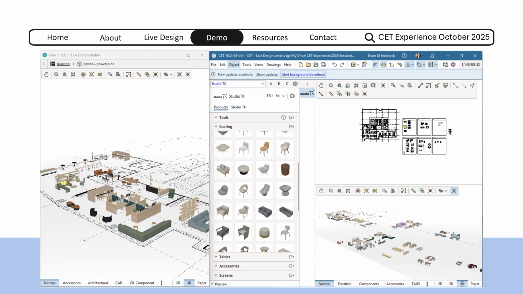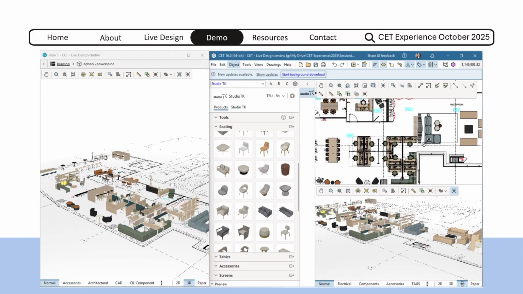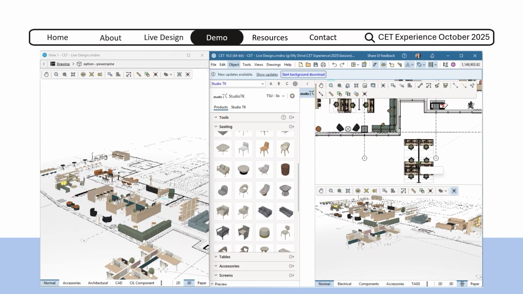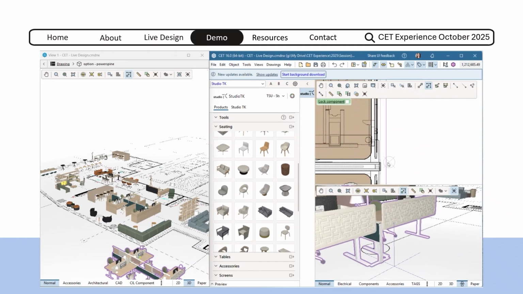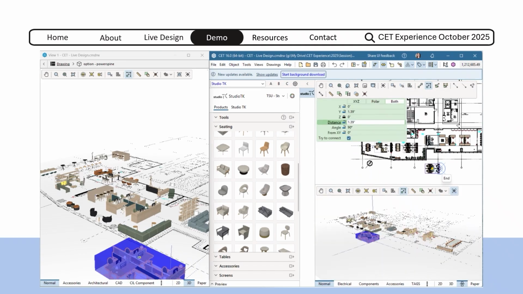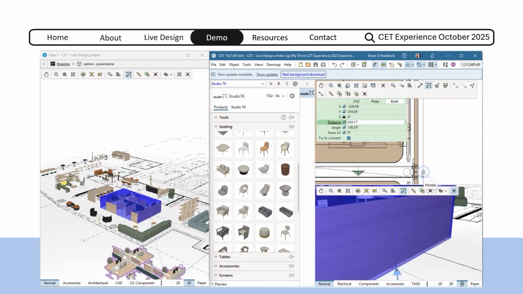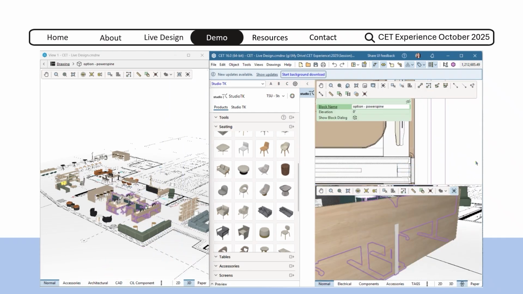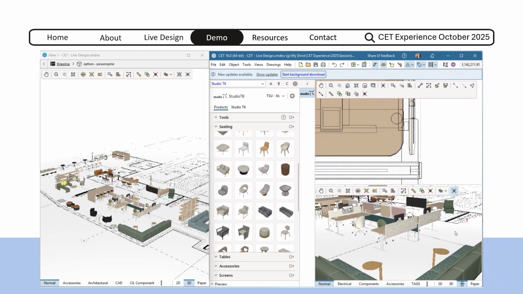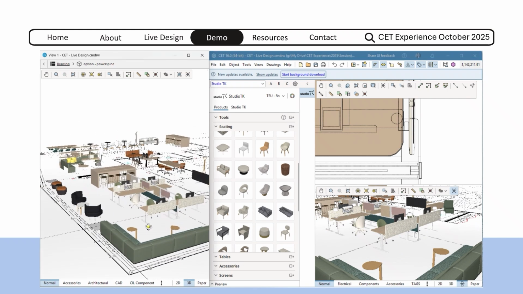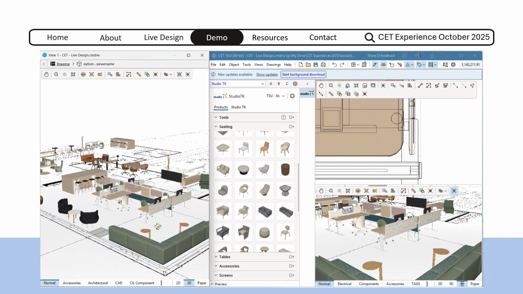So let's just say you want to switch out the workstation. You do a copy paste because your workstation options are already in a block, and you just need to quickly swap that out. This is all being done in less than 30 seconds because it's easy. You're just going to place it easily. All those little movements that you do on the right-hand side, which we are completely used to, are not bad to the client. They're okay. They're not nauseous or anything like that. And then all they see is that change being done.